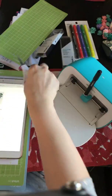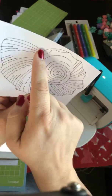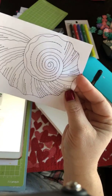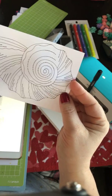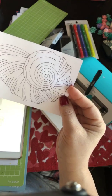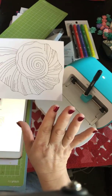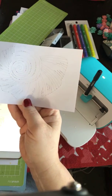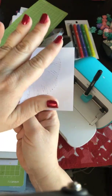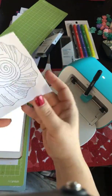So this could either be done in a colored ink or this black ink. You can color it in. I'm going to show you how to do that as well. Or you can leave it like that. Some people like that sort of line drawing kind of thing. And this is Infusible Ink, which means that once I get it all colored in the way that I want it to be, I then turn it over like this and put it on a blank, and the ink will actually go into whatever the blank is, right?